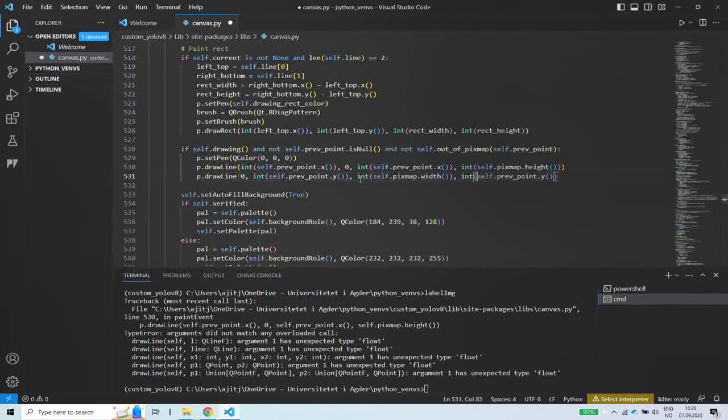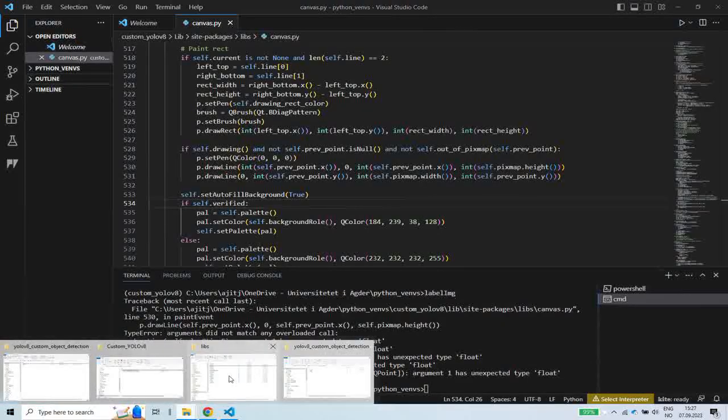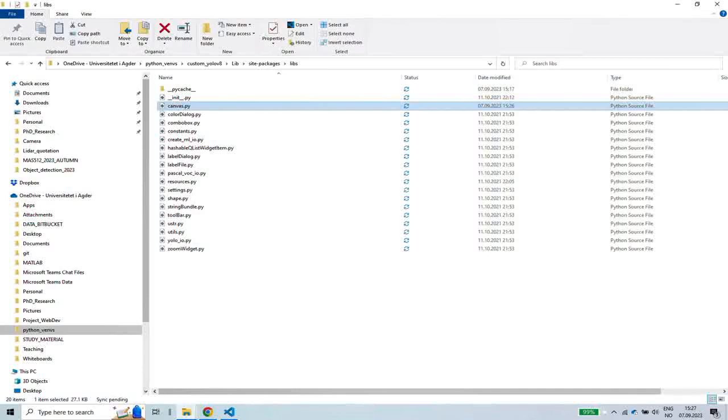I'm not doing anything special. I just got this help from the Git page and I'm just following the instructions. Once you have done it, you save it.